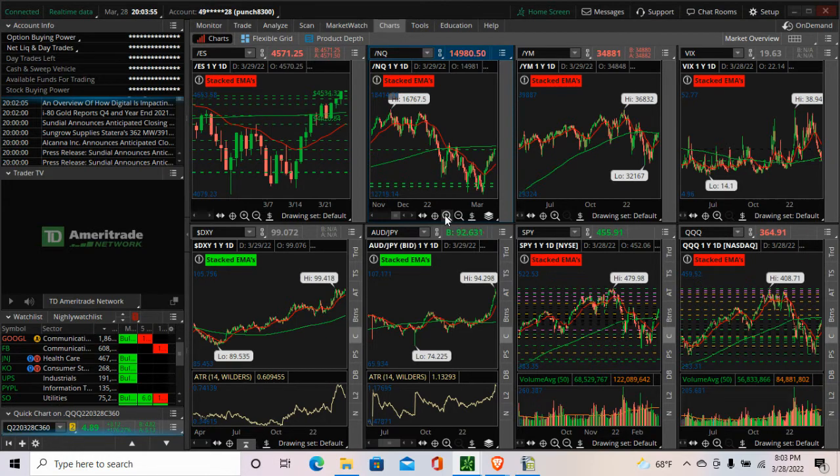But I did want to review a trade on the SPY you could have taken off of a key level. Wasn't squeezing, so I did miss a trade, but this is definitely another trade I'm starting to look at more and more and get more comfortable with. So definitely wanted to review that.